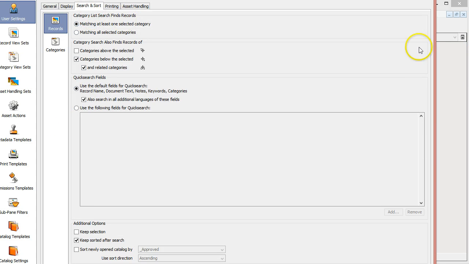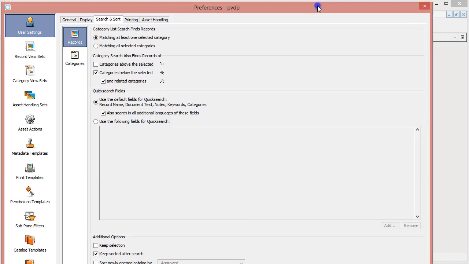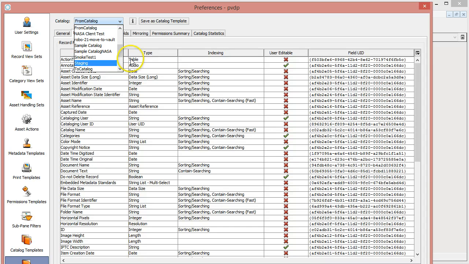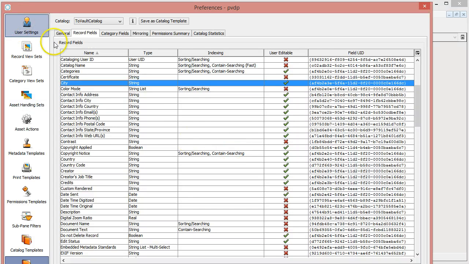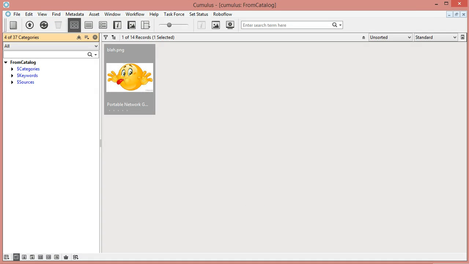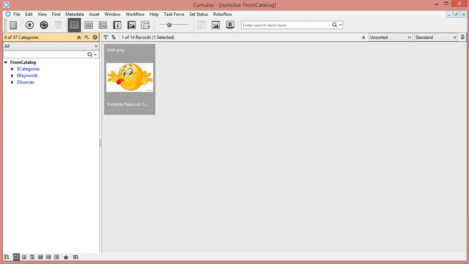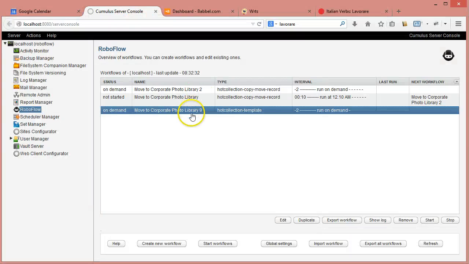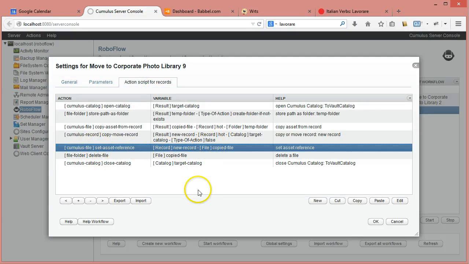If we look in our target vault catalog, you will see that the target vault catalog is set to always an exclusive, and the set asset reference instruction does not work in that catalog. So this instruction is not allowed on an exclusive catalog.